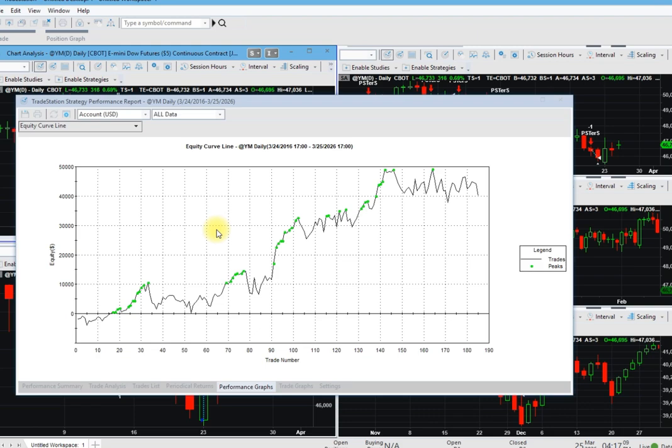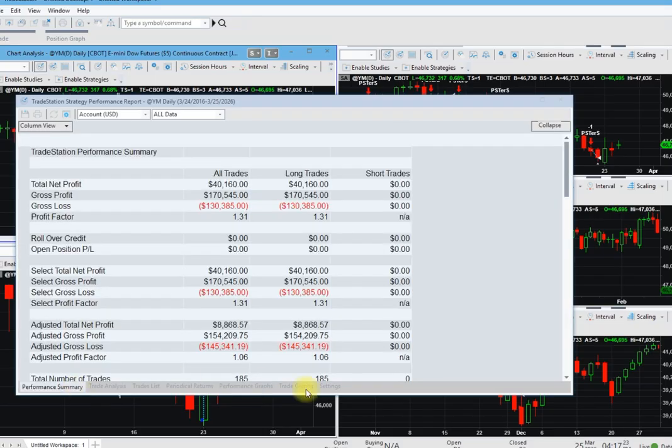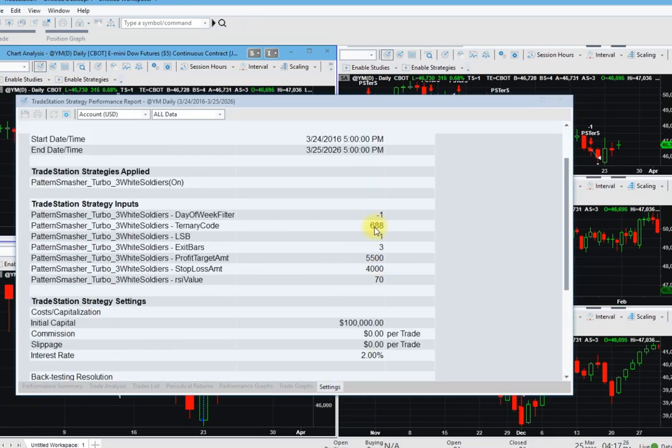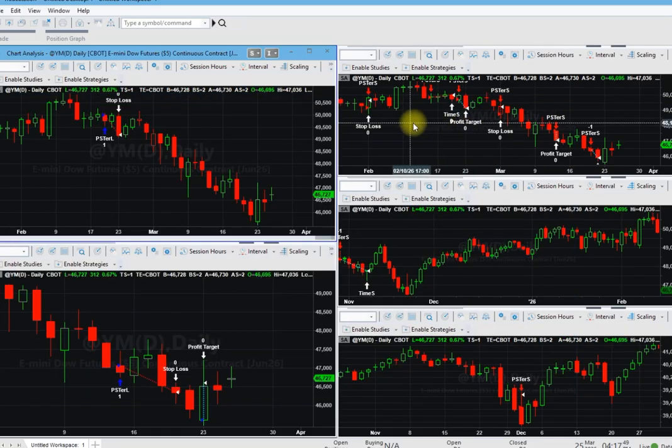You know, that's saying you're buying on strength, right? So that basically tells you that buying on a reversion is better off, because the best you could come up with was 30 some odd thousand dollars, 40 some thousand dollars, and the settings were ternary code 688 in this case. I'm holding on to the exit bars for 3 days. I did a profit target of 5,500, a stop loss of 4,000. See, that was requiring a $4,000 stop. So just buying on strength in a trending bull market is not always the best. And basically, the candlesticks tell us that. So let's see what this one is.